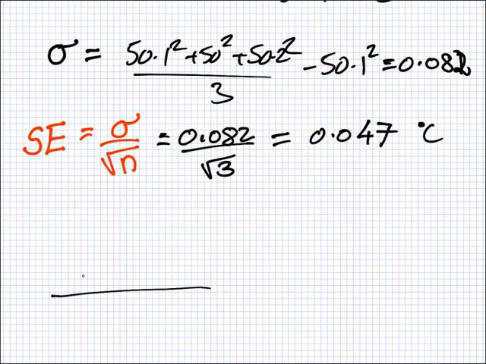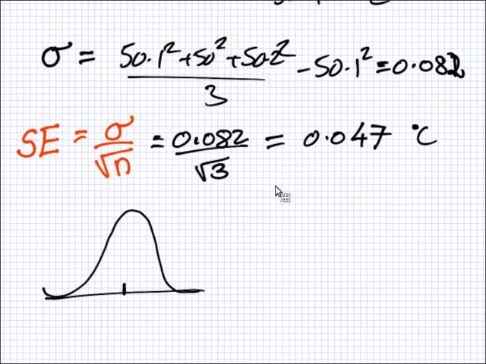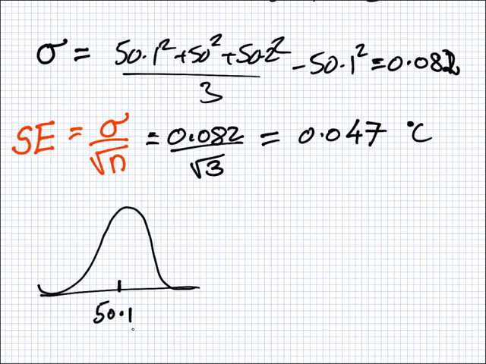So let's imagine our bell curve, and sitting in the middle of the bell curve is our average, what was it? 50.1. Maybe I won't write 50.1, I'll just write the true average there. So you understand that when you do the experiment, and then when she does the experiment, and when he does the experiment, you all get a slightly different average. So maybe he gets 50.1, maybe I get 50.11, maybe someone else gets 50.09. So the average is actually changing a little bit.